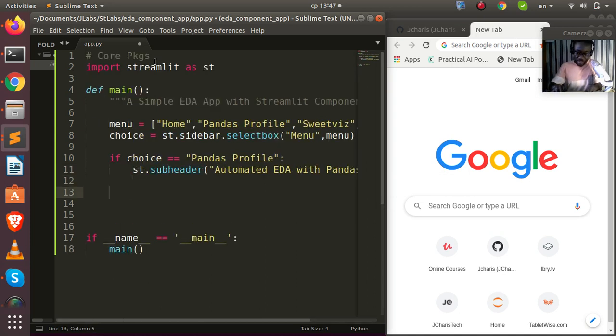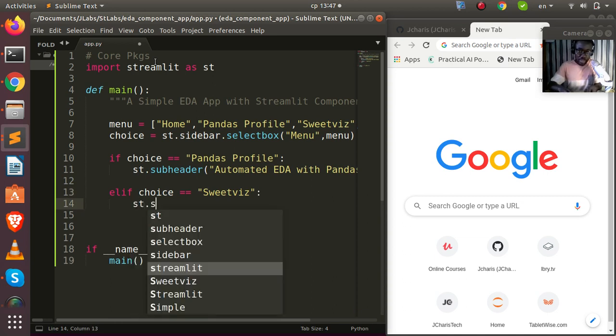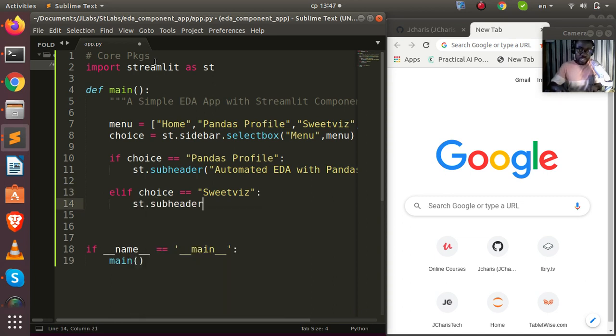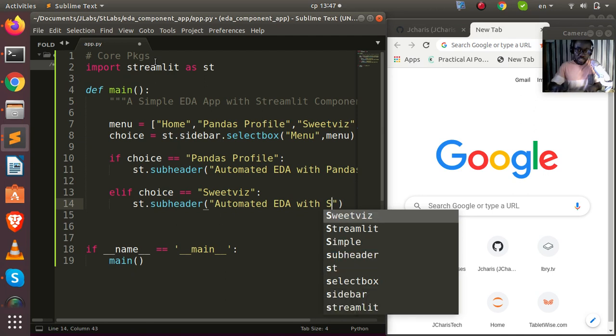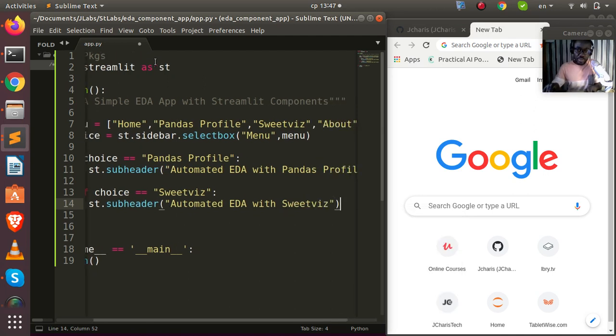Then also do another one for else if my choice is equal to Sweetviz. Yeah, using dot subheader. We are using also automated EDA with Sweetviz. That is all. These are the two main packages we are using.